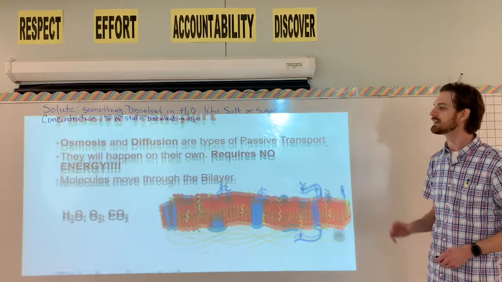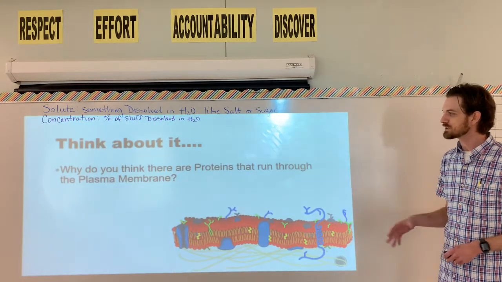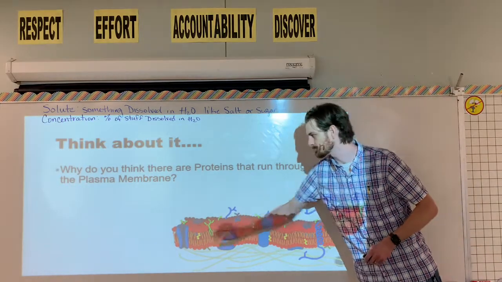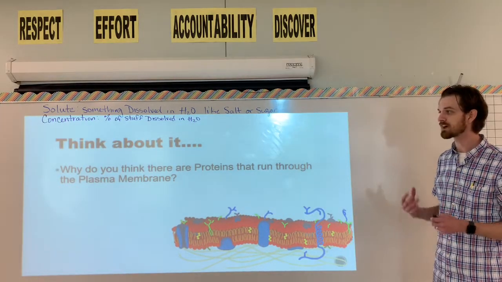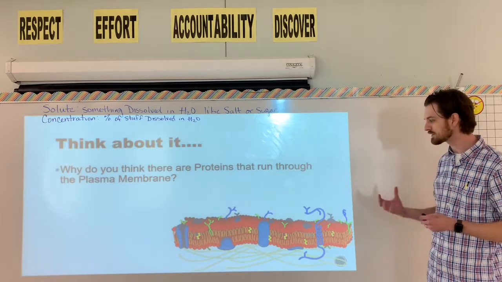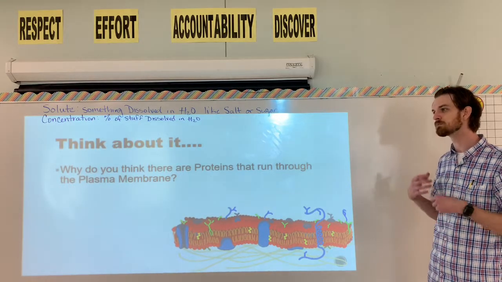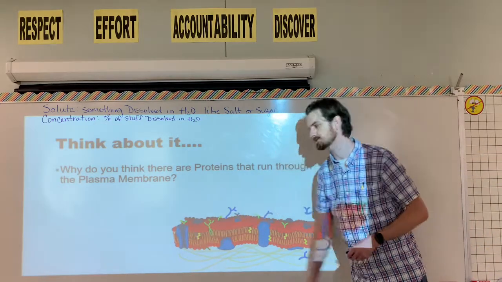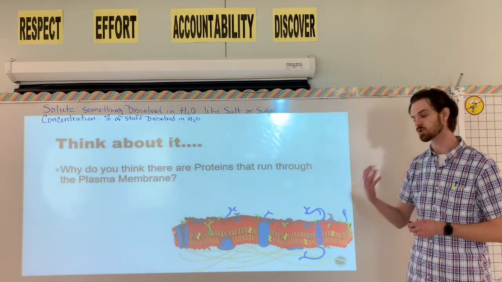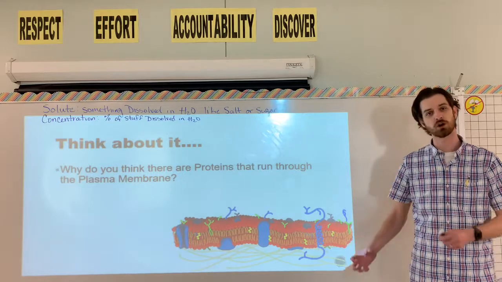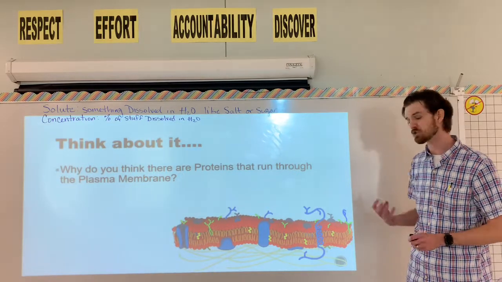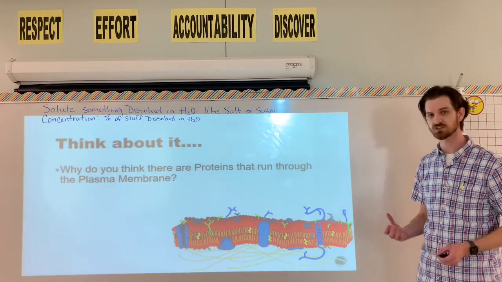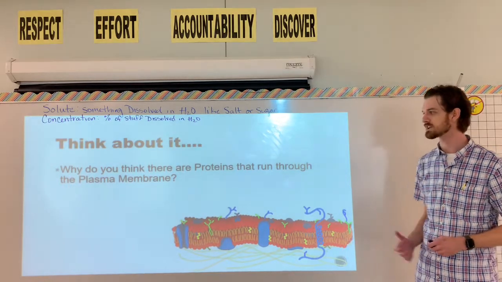Okay. Now, another thing is that we do have these proteins that run through the membrane. These proteins that go through the membrane do have specific jobs. Really, why they are there is to transport materials. These proteins are known as transport proteins because they give either doorways or channels for particles to move through that are maybe a little bit bigger than oxygen or carbon dioxide or water, but the cell still needs to either move them in or out.